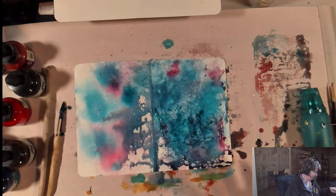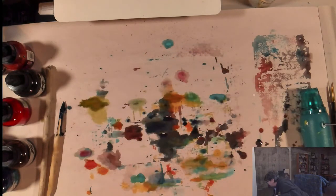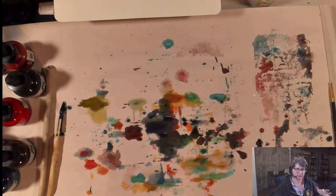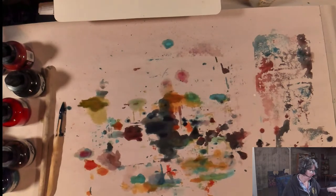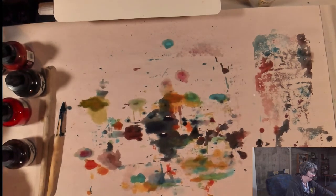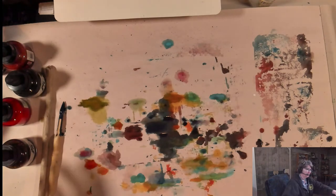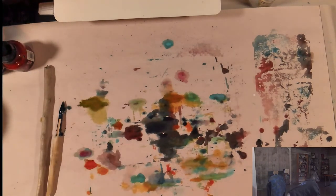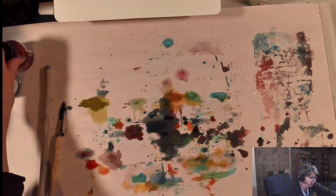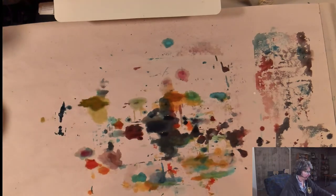Okay, I'm going to set this one aside before I mess it up anymore. I'm happy with where it's at. And I think that's enough with the alcohol ink. So I'm going to switch gears. So give me a second to clean up, put these back in their box. And next I'm going to work with some Derwent Inktense blocks, which are another fun tool for making backgrounds. They are a water-soluble color stick. Let's see.